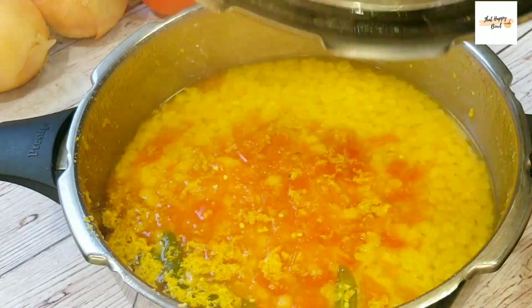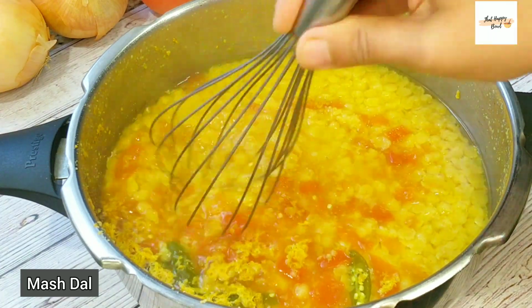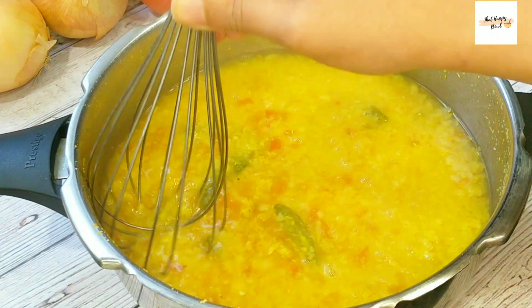Let the pressure drop naturally. After that, mash the dal lightly. If you have kids at home, make sure not to mash the chili peppers as they make the dal spicy.